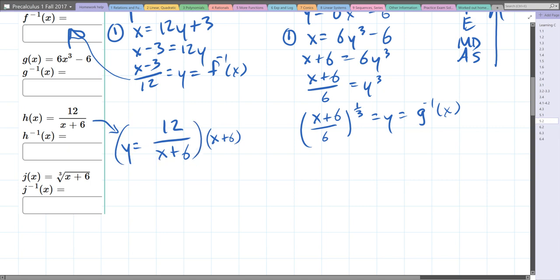Multiply the left and right sides. On the right side, it cancels, leaving just 12. That's exactly why we did it. On the left side, you have y times (x + 6).